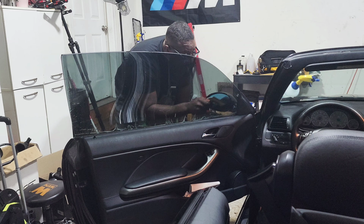All right. So now we're just gonna shrink the middle and I'll bring the camera around to show you guys. Because at first when I did this, I thought I was messing up the tint. But you're really not. Just add heat to it and try and shrink it. Yeah, there we go.